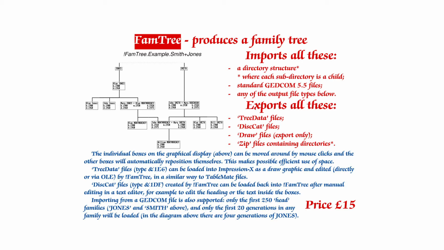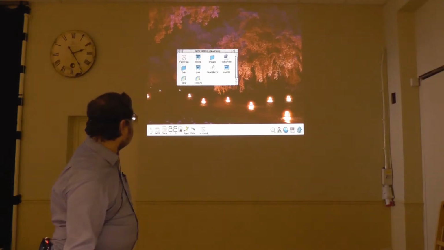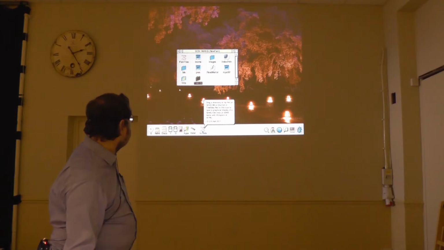As you see, that's a description of family tree. It's a very simple piece of software that generates the family tree layout from very simple data. So if I get rid of this particular screen, that's the application running there.